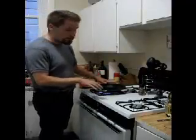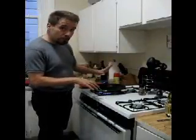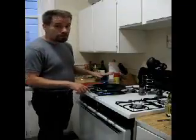So finally, we're off to sear our ahi. And searing ahi is really easy. You just want a really, really hot pan, just a little bit of olive oil in the bottom of the pan so nothing sticks. You want a red hot pan. Then we're going to flash sear each side of the ahi for about 3 minutes.